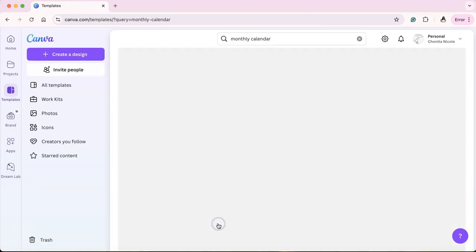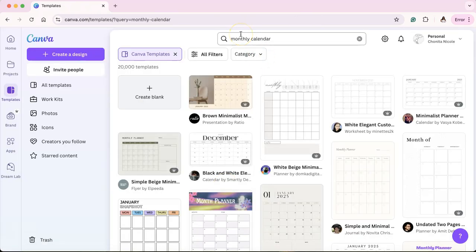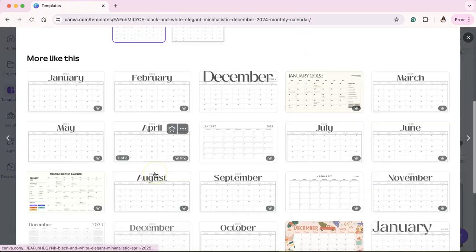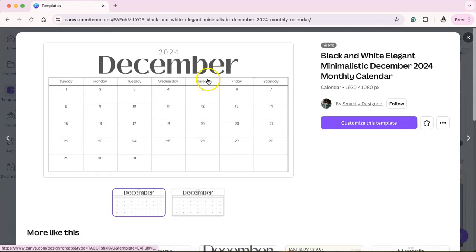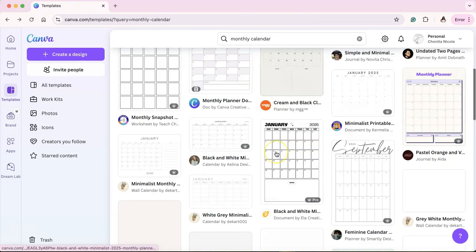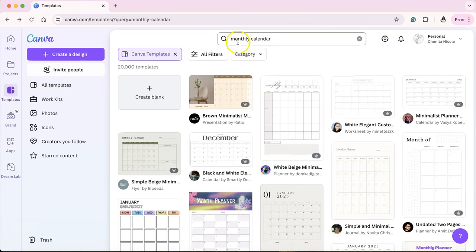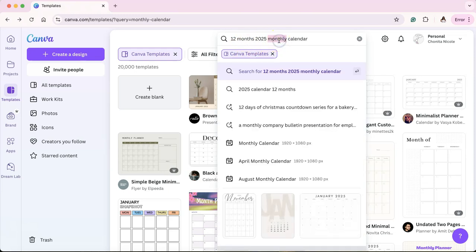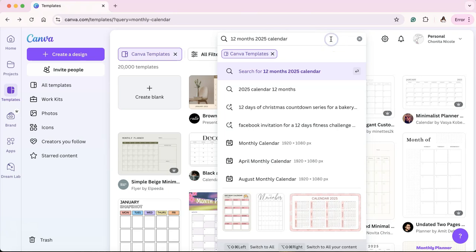Okay, so I started this one. I'm going to search monthly calendar and see what templates they provide for that. So I'm going to select this one. It's the same one. I could tell by the font. Let's see if I put 12 month 2025 calendar, because I kind of want it to all be together.